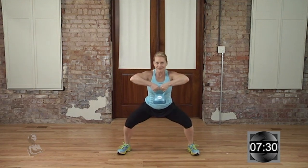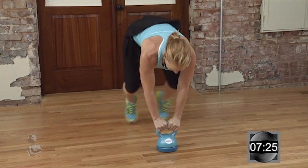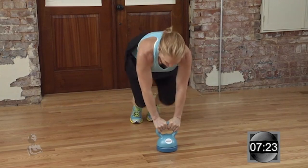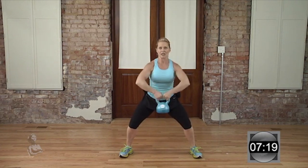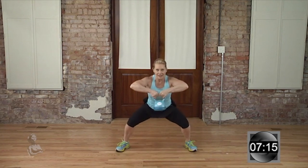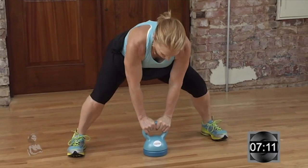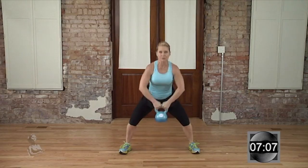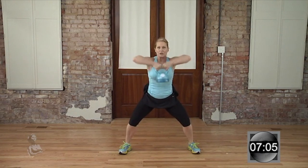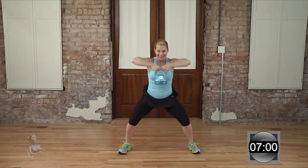Nice job. Take it down, down. Here's three, two more, one more. Hold it, upright rows. Four, three, two, hold it, squat it. Take it down, back, forward, back, forward, back. Hold it, upright rows. Four, three, two, hold it, and squat it. You got it?